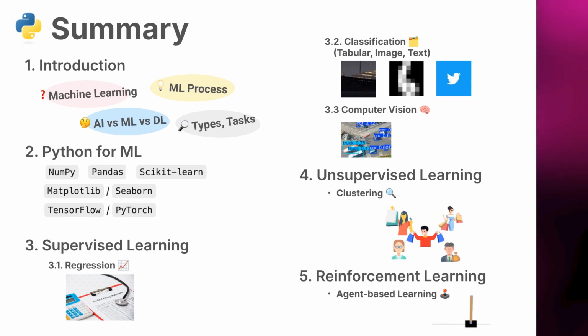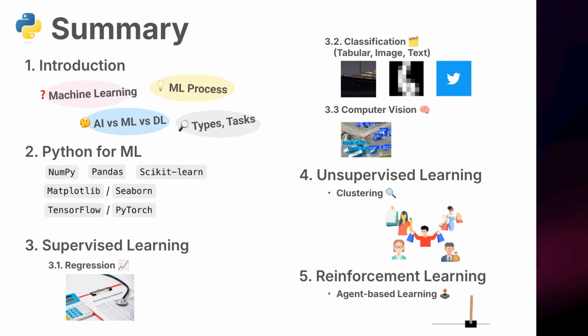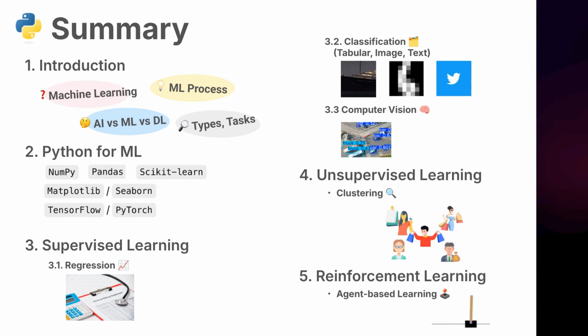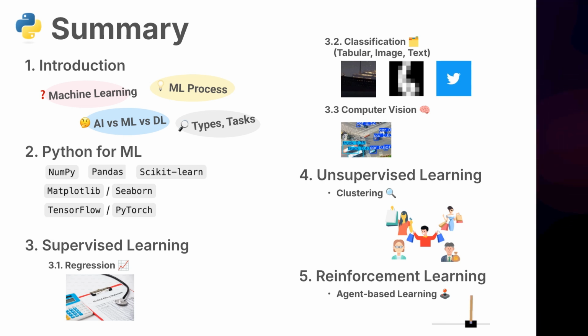5. Reinforcement learning. Finally, we explored reinforcement learning, where an agent learns by interacting with an environment and receiving feedback in the form of rewards. We implemented deep Q networks to train an agent in a simulated environment. The task was cartpole reinforcement learning. We trained an agent to balance a pole on a moving cart using OpenAI Gym and monitored learning progress through reward metrics.